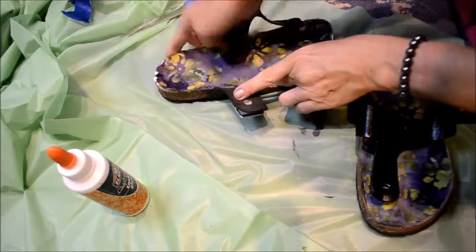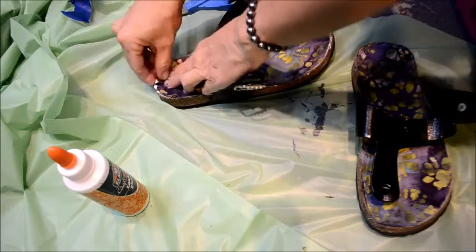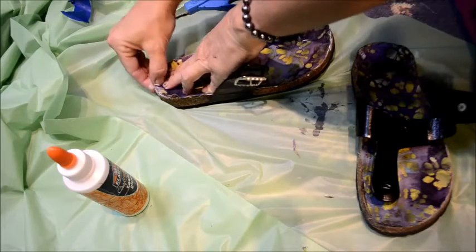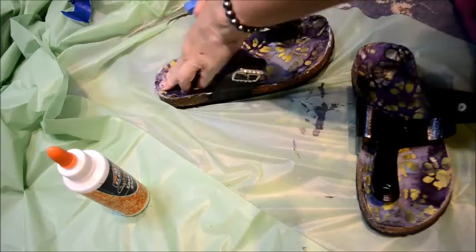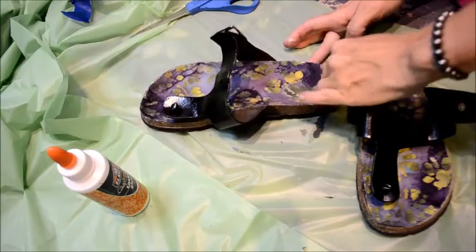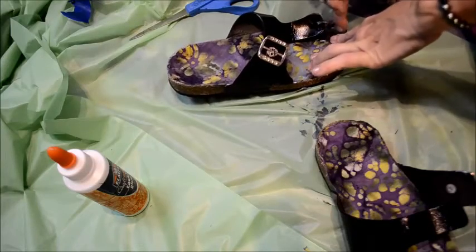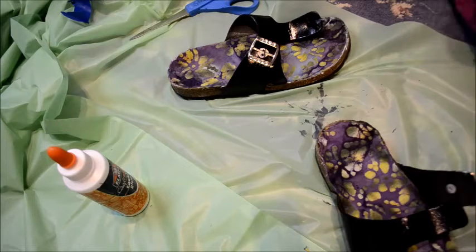Let the glue seep out, and then also just use it to smooth it out over fabric, over the edge, so that you can get those frayed edges, keep them from fraying any further. Keep some alcohol on hand. When you get the glue on your hands, you can take it off with the rubbing alcohol.